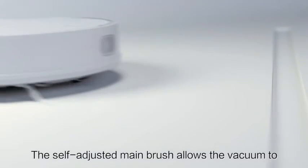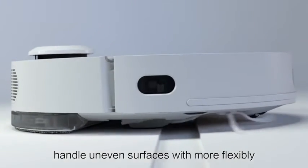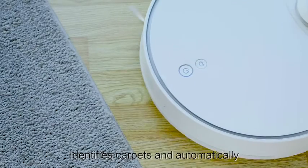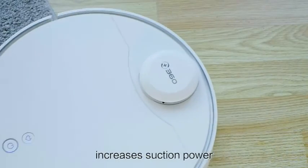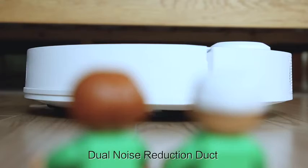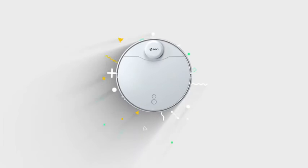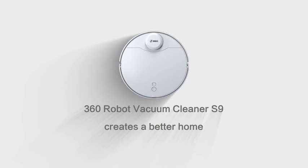The self-adjusted main brush allows the vacuum to handle uneven surfaces with more flexibility, identifies carpets, and automatically increases suction power. Dual noise reduction duct keeps noise to a minimum. 360 Robot Vacuum Cleaner S9 creates a better home.